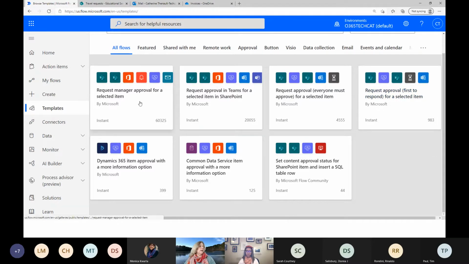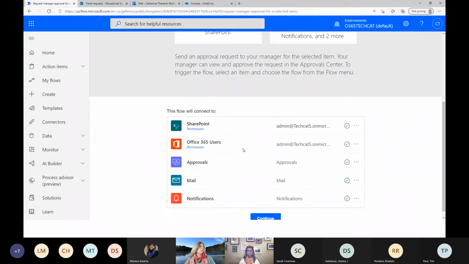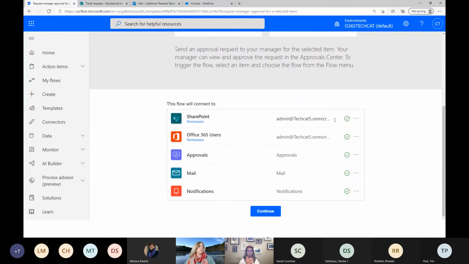In this case, we're going to actually have Power Automate look up the manager of the requester for us and then submit the request to the manager. So that's the one we want to use. When we come down here, we can see it's going to access SharePoint using our credentials, Office 365 users, which is what it uses to look up the manager information.